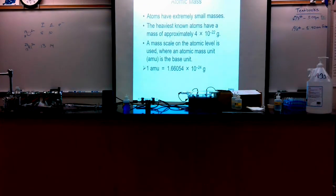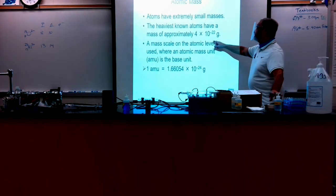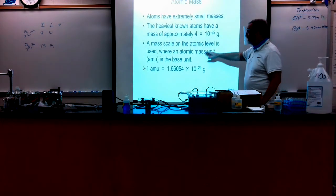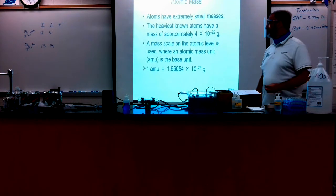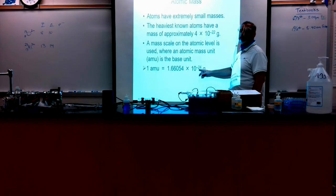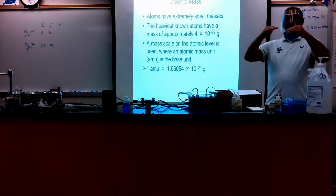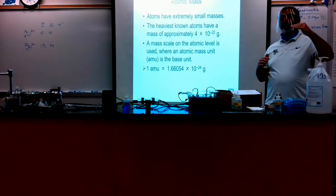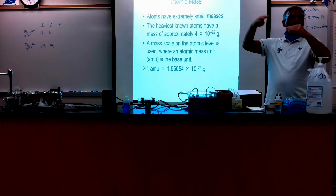All right, so we use what's called the atomic mass scale. They had to make something up because atoms weigh on the order of 10 to the minus 22 grams, and that's not anything workable. So they came up with the AMU, a very creative name, atomic mass unit. This would always be given to you, this conversion, but you just need to know that the AMU is a scale, and it's all going to be relative. Carbon is 12 protons and neutrons. Hydrogen has one, so carbon is going to be 12 times heavier on any scale.